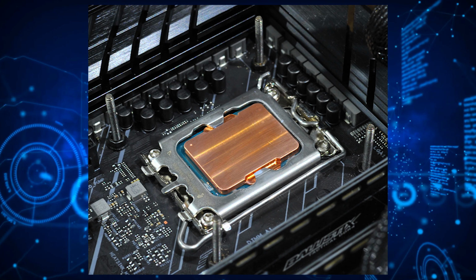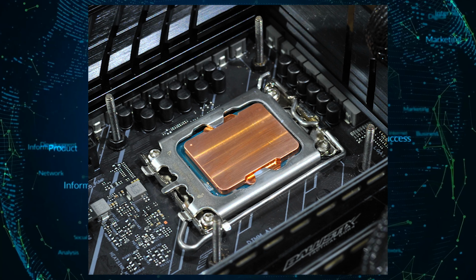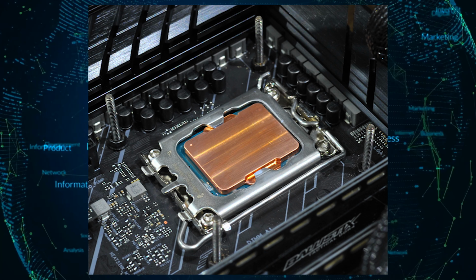RockItCool's copper IHS kit for Intel's 12th generation Alder Lake CPUs features a CNC machine design and increases the surface area by 9.5% over the standard internal heat spreader, or IHS. That, along with the smoother flat surface, allows for maximum contact with the CPU die and the cooler itself.